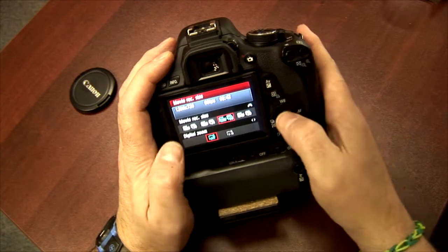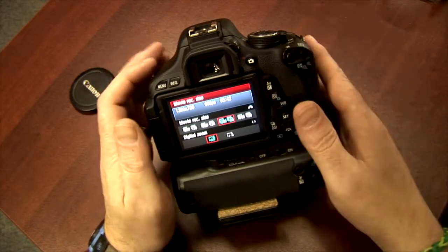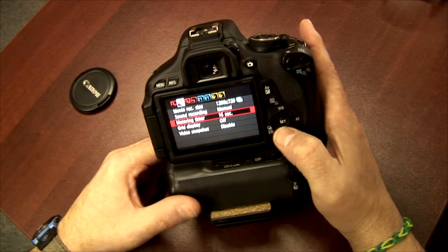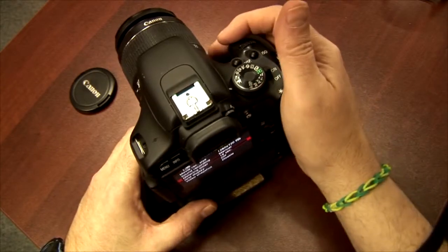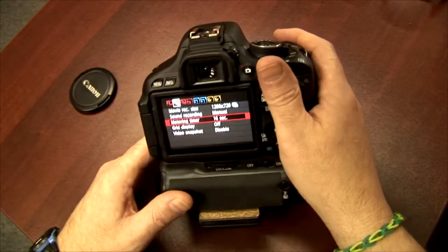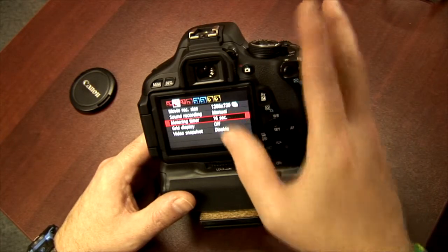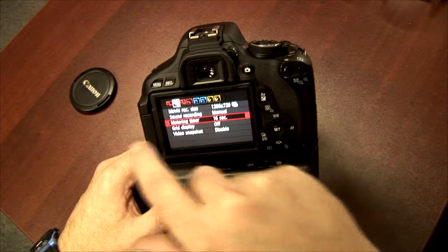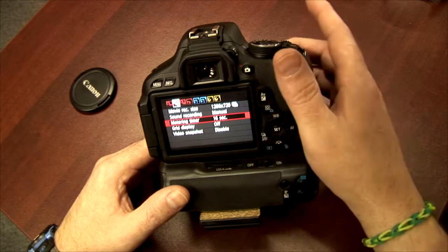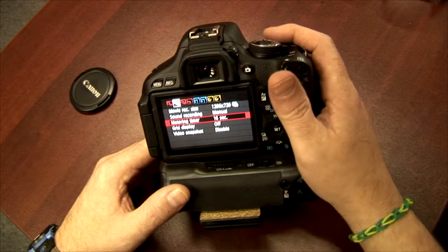So this is what I like to keep it on. You can turn off your digital zoom too, which is always what I do. Metering timer — basically you turn it on, hit the switch, and it'll only meter for a little bit of time, which is all about how much battery it uses. Grid display — it's got a two-thirds grid display, so if you're shooting docs you can align your foreheads and all that. Video snapshot — I don't use that.